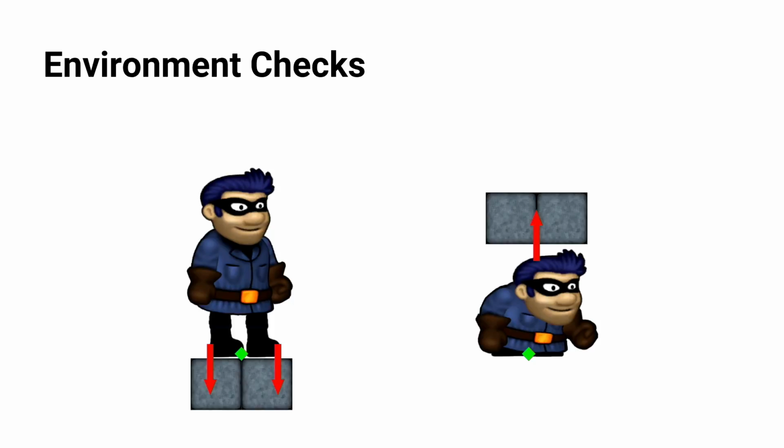Also, when we're crouching or we have blocks directly over our head, we don't want to be able to stand up or jump into the blocks or whatever. And so we're going to do a check that just says, hey, is there anything over our head? If there is, we can't stand up because we wouldn't fit, right? And so we need to do those checks.